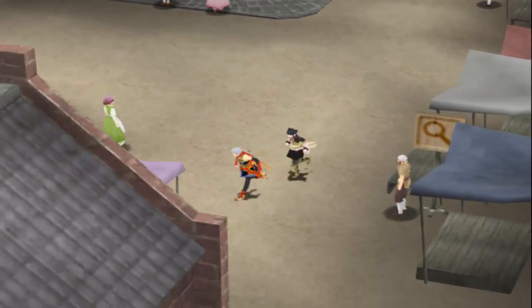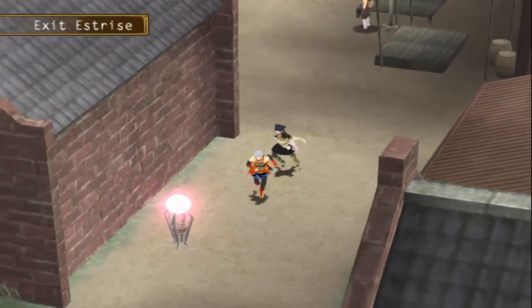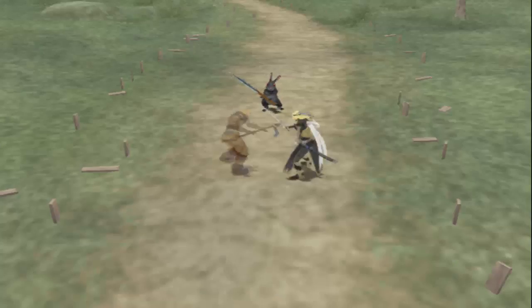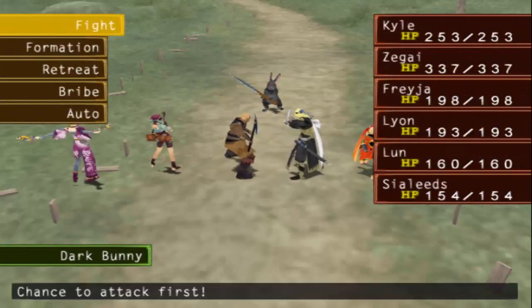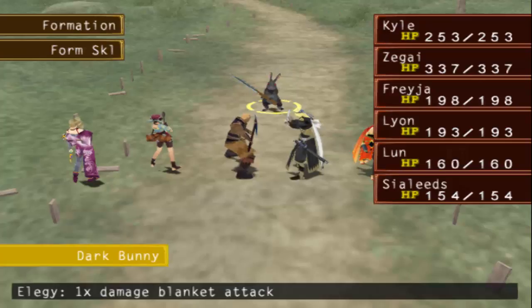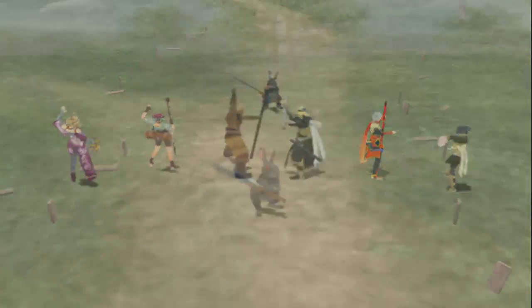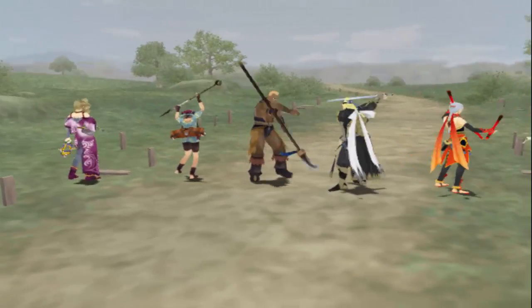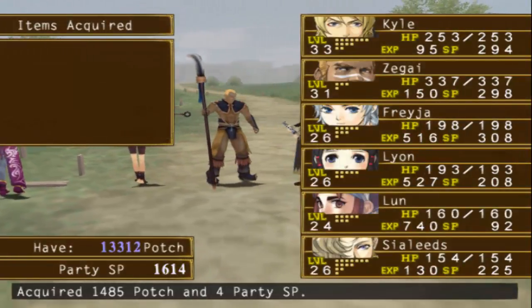Alright, so that takes care of this place. But what we want to do now is head to the Revolving Bridge. So let's go ahead and try this form skill. Elegy, 1x damage, blanket attack. You're surrounded, dude. Whoa, okay. Yeah, I'm not a big fan of that, but, you know, it exists.